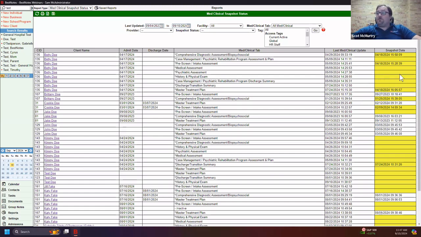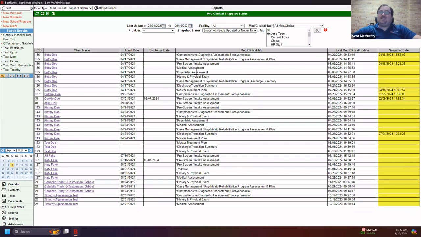Then we have these ones that are blank. And in fact, we can also filter by just potential problem ones. The ones that are blank mean there is data in Betty Doe's medical assessment here. There has been stuff that's been added, but no snapshot has ever been taken. So this can be a very good way to find out what the status of the live documents are as far as it pertains to the client's activity log and published documents.